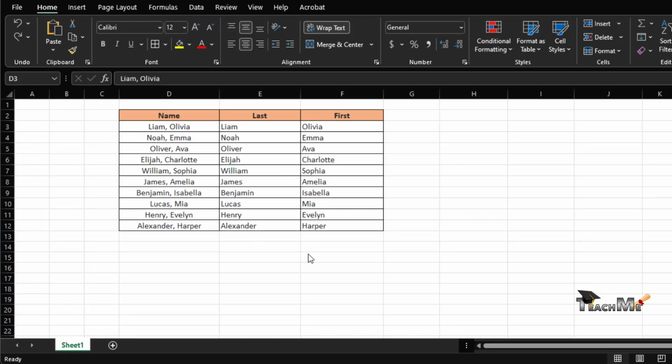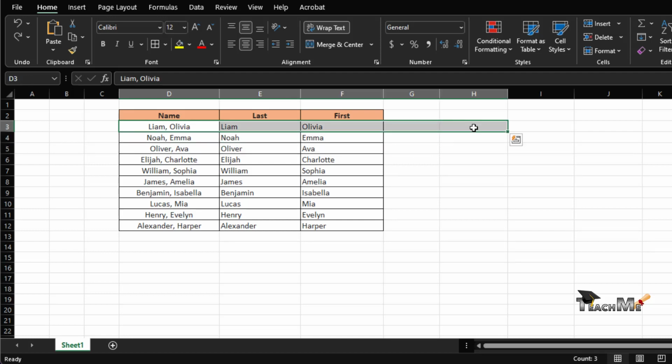So here I have some text, right? Right now I have D3 selected. If you want to select anything between, let's say, D3 and H3, there are two ways to do it. Click it and do a selection like this, or click on the first one, press Shift, and click on H3. That will select everything in that row. So if you press Shift, it will select everything in that row.